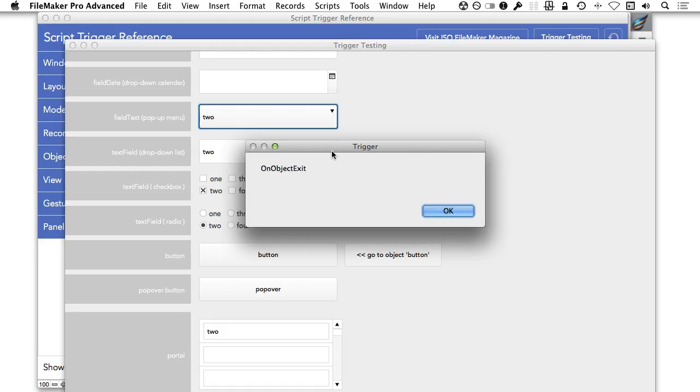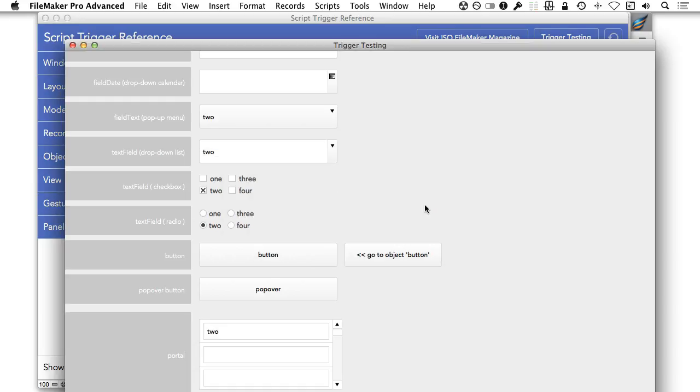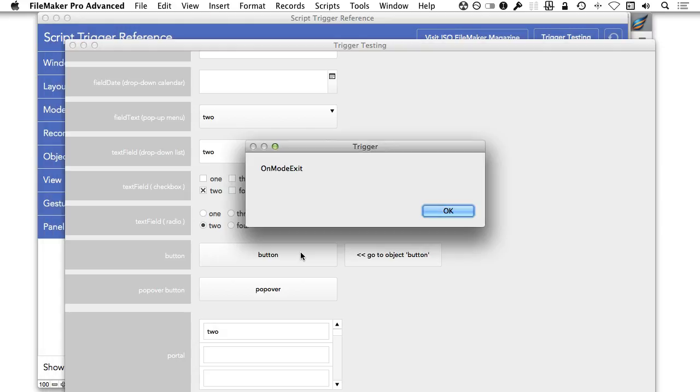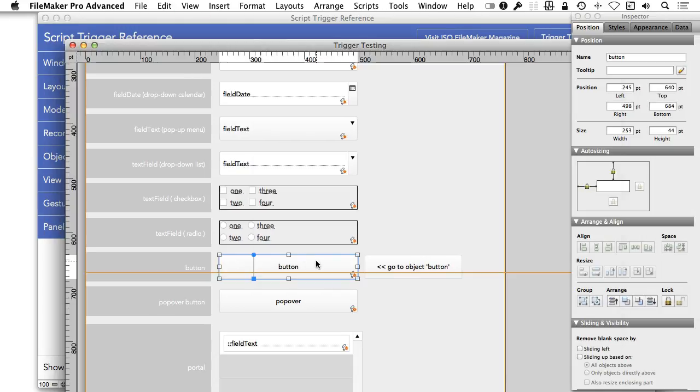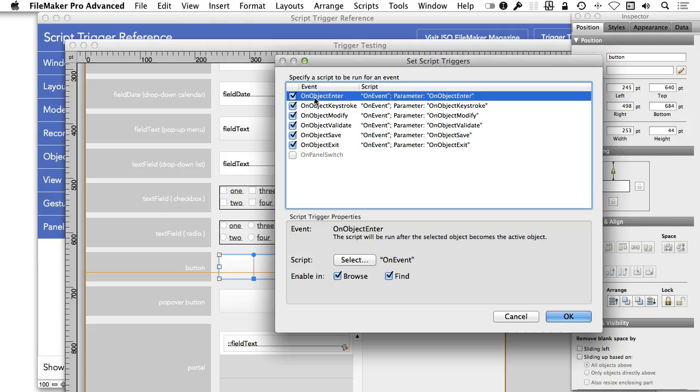So that's what makes this testing layout so valuable. There are things that you can do when you're programming your FileMaker solution, as all of the rest of those triggers fire, that maybe you didn't know. For example, clicking on this button would allow me to trigger whatever script I want. If we go into layout mode on the button and we double click, we can see that all of the events have been turned on, all possible events, inclusive of within find mode and browse mode.